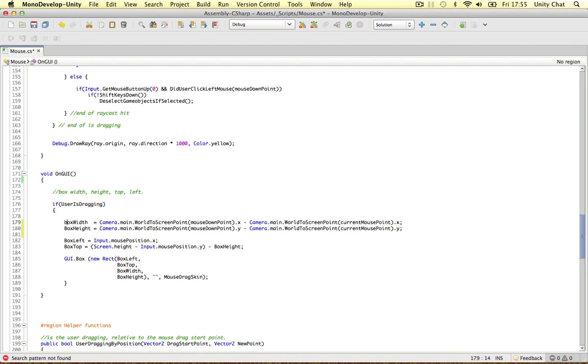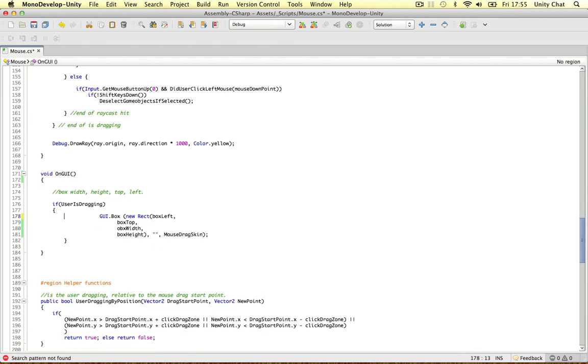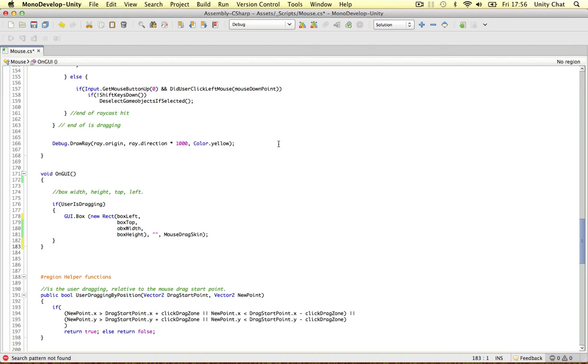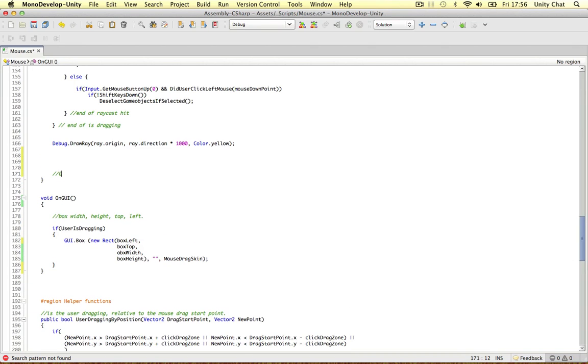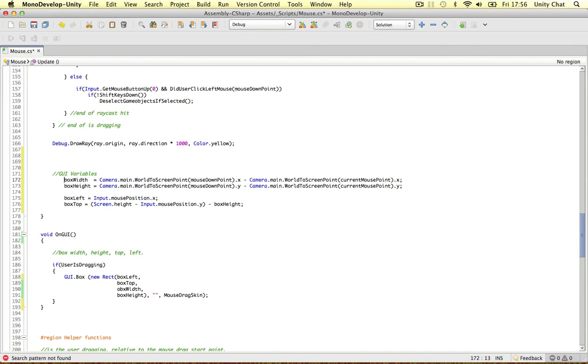So I'm just going to quickly do this. Box top, and go through these. Alright, and one here, okay, and move all these to the update function. Tidy this up. So I'm going to just do it below our mouse stuff. So GUI variables, box width, box height.